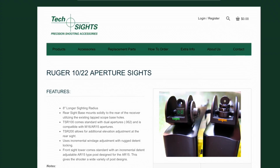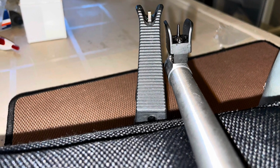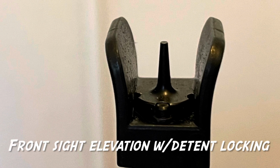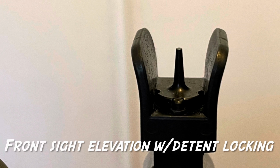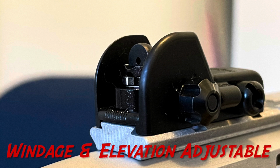Now here are some features that I really think are vital that go along with the Tech-Sights as a whole. I did have a little bit of trouble putting together the best sight picture possible, but as you can see, the rear and then the front is pretty clear in these photos here. It's just hard to get one shot of the complete sight picture, but I think you can see how this works.